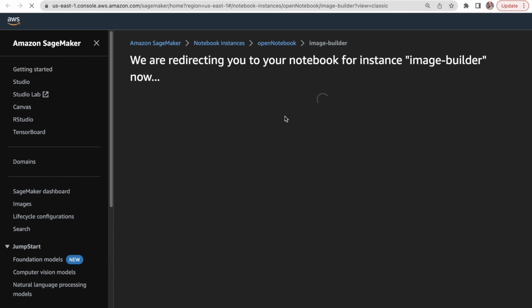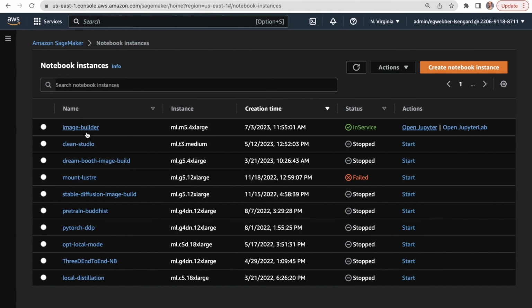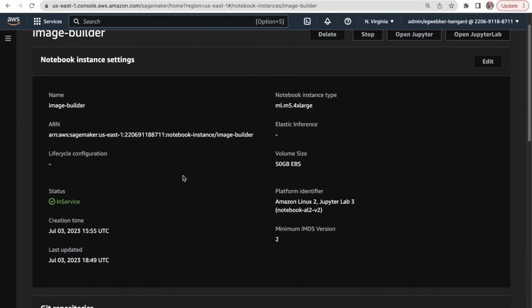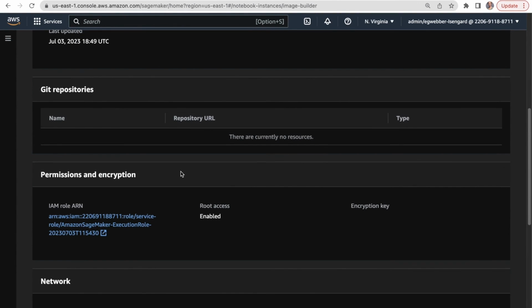Now you'll need to change a couple permissions with your notebook instance. First off, you'll need to use a notebook instance to create a new Docker image, still not supported by SageMaker Studio necessarily, and so it's handy to use a notebook instance. And then we need to give your notebook instance access to ECR, actually.